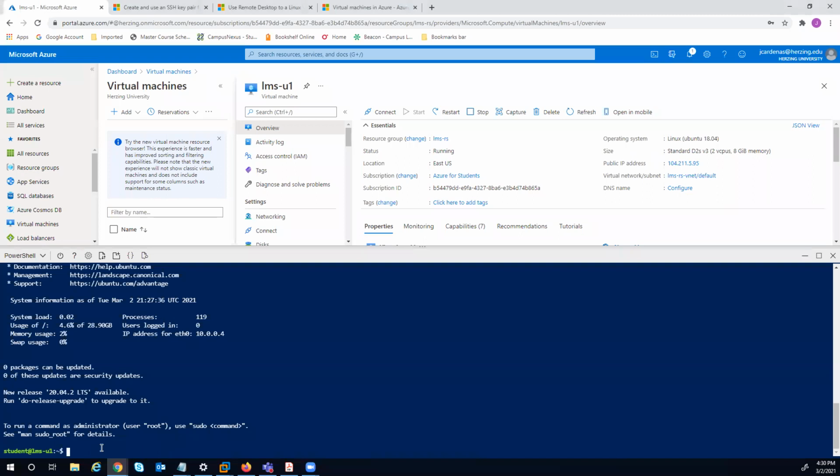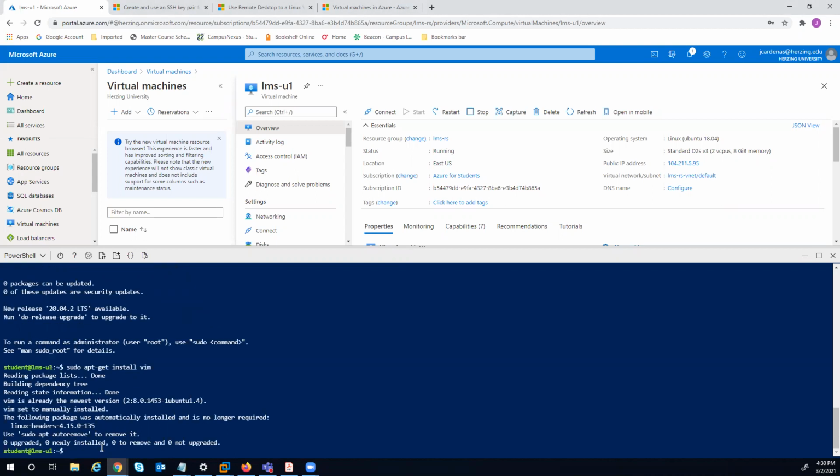So the first thing that the instructions say is that I should install VIM, that is a text editor, much easier to use. Okay, so it's already installed, so I can move on. The second is to install packages.